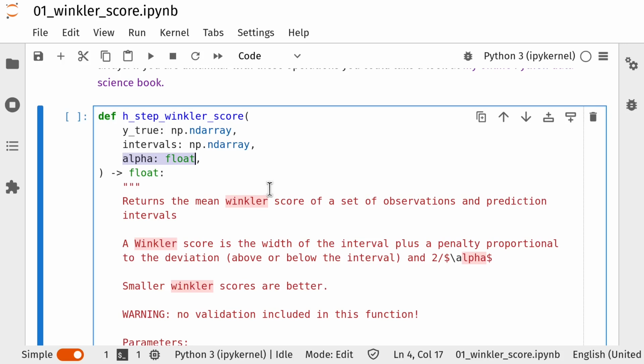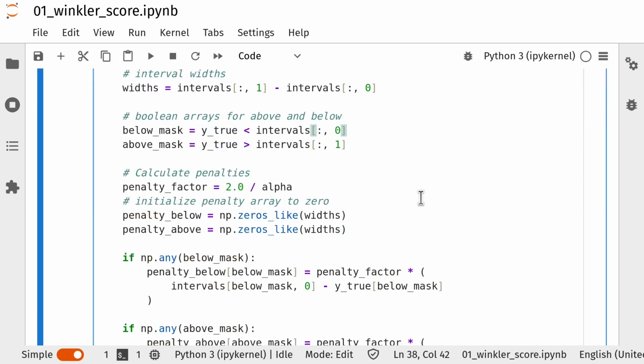Now, just to warn you that this function does not contain any form of validation for these input values. Experience tells me that if you are producing a function like this, you should include some validation to make sure that things are being calculated as expected. Trust me, things go wrong. I do recommend that. So the function is written using NumPy vectorized operations.